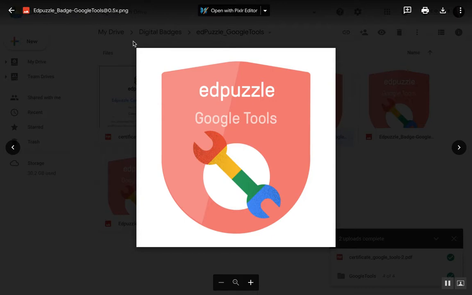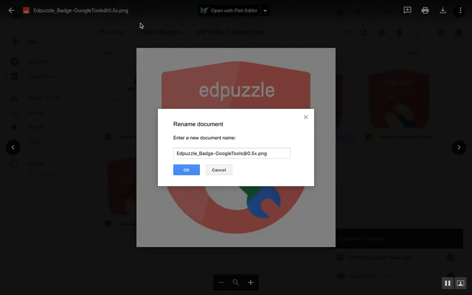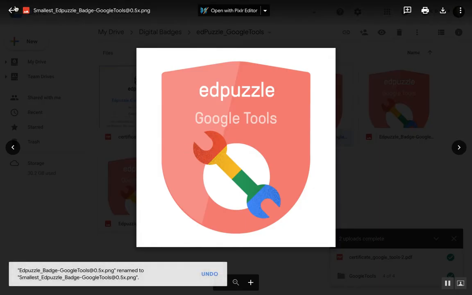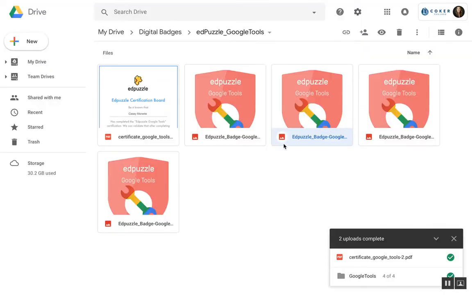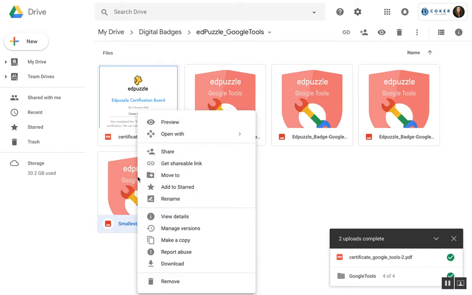So now that I know, I can come up here and click on the title and rename it. So I can say this is the smallest, just so I know which one I want to put in my signature. So now that I know that one is my smallest one, you can see it went down to the bottom. I can now right click on it and I can get a shareable link.